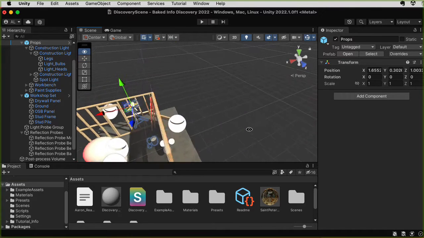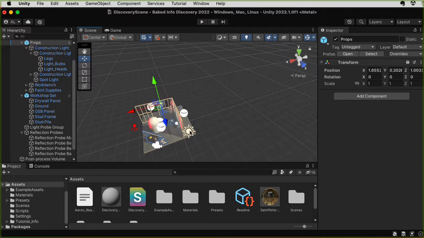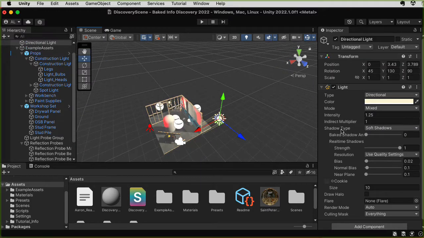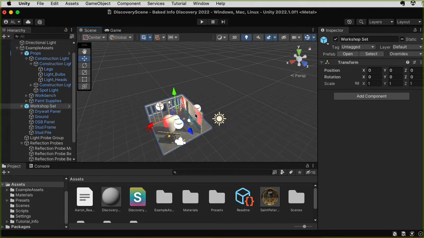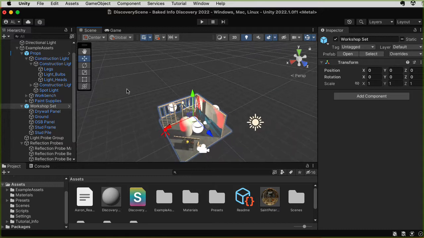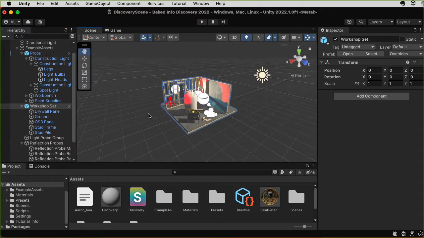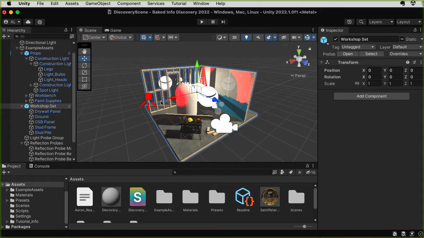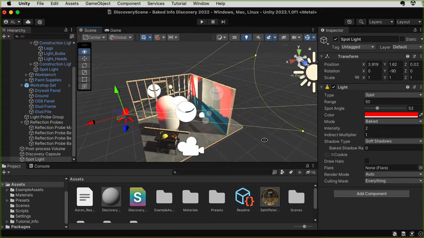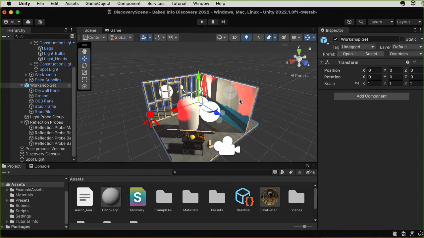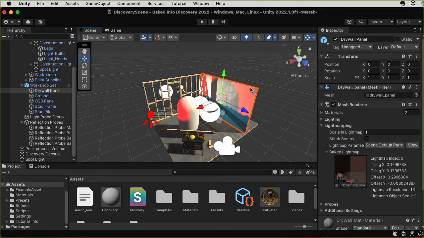Up here we have a spotlight that's set to mixed. And I should mention, I might have said something incorrect in a previous lecture. It looks like it doesn't matter whether the light is set to static or not in terms of whether it bakes things. It's the objects that it's casting light onto. It matters whether that is set to static or not. And then I have a light over here that's red. It's a spotlight. And very importantly, it is baked. So the wall over here is marked to static.